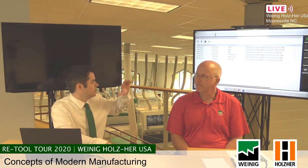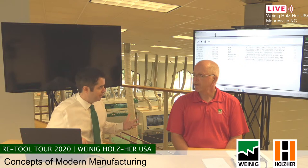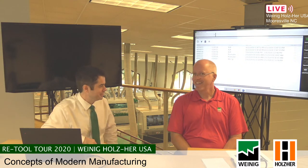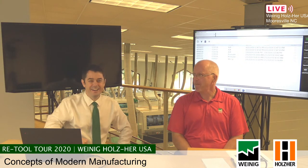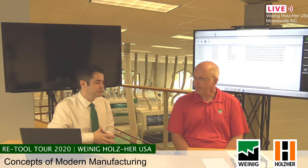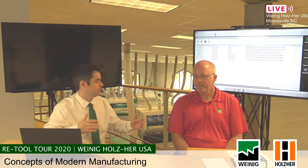One more application: an actual solid wood cabinet door shop. A door shop will have a number of different styles, and doors come in almost infinite sizes. You're dealing with species, sizes, styles, and at times finishes. What would a door shop's catalog in Envision look like? If you're making stick-and-cope doors, you can have two templates: a miter template and a stick-and-cope template — or you could wind them into one depending on how complicated you want your templates.